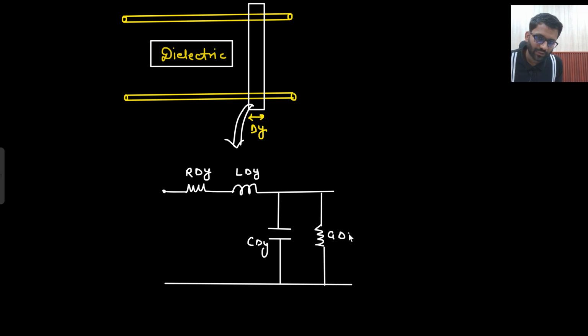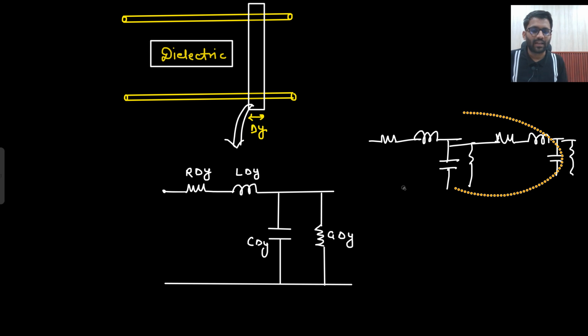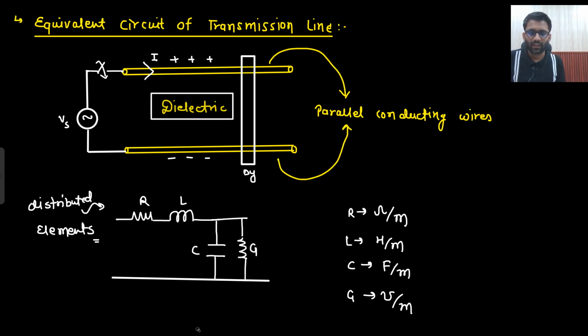So this is small portion I am making. Only this portion I have made. So like this small portion, there would be a lot of portion on the transmission line. So basically this transmission line will be R, L, G, C. Then again R, L, G, C, then again R, L, G, C. So a lot of R, L, G, C will be there for delta y1, delta y2, delta y3, delta y4, delta y5. So these R, L, G, C are known as primary constants.